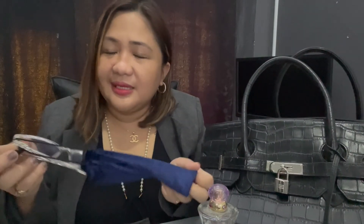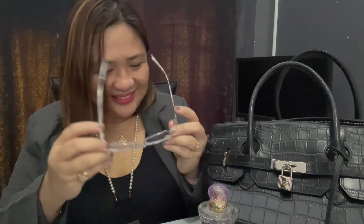I have my company ID and, of course, receipts — my bag is always full of receipts. I have my earpods so I can listen to music and join meetings anytime. I also have my eyeglasses, which I use more for getting into malls instead of using a face shield, so they're really handy.